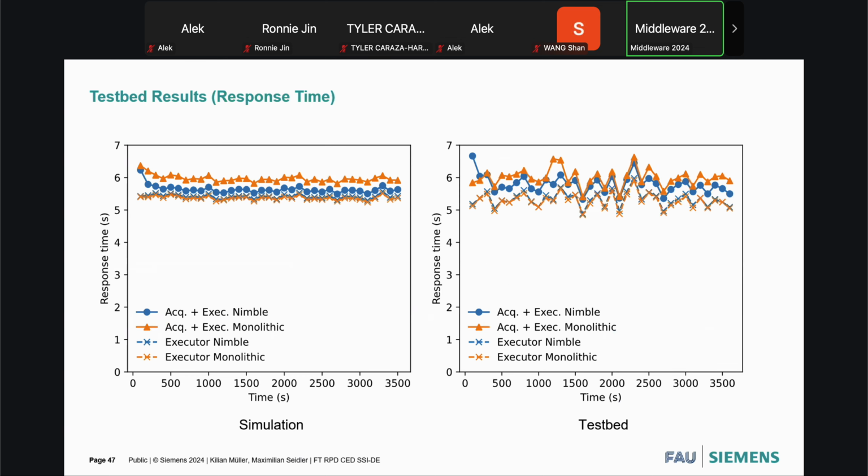Again, for response time, our measurements also align pretty nicely with the real world, with the simulation. And overall, we have seen that we are most of the time better than the monolithic approach. But obviously, that highly depends on acquisition time, and this highly depends on link speed. So that might not be the case for all task sets. But in this case, we tested it with very, very small tasks, or tasks with very, very small binary sizes. So it is true for most task sets.